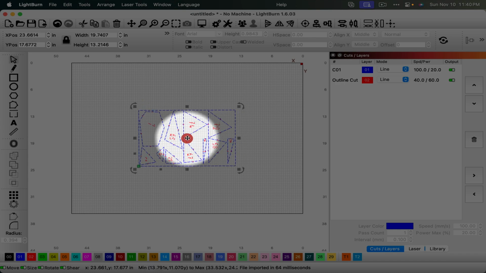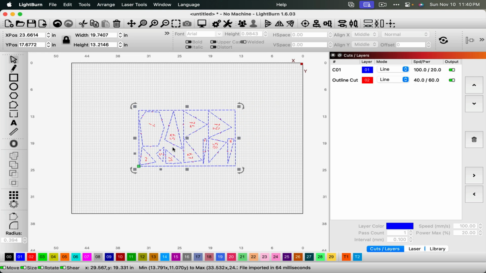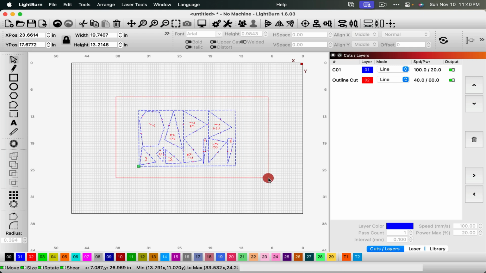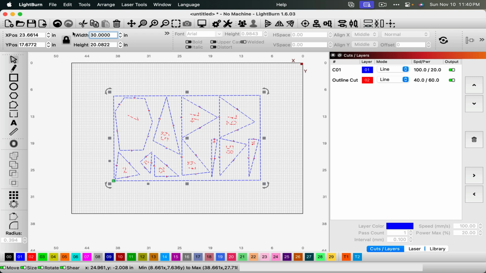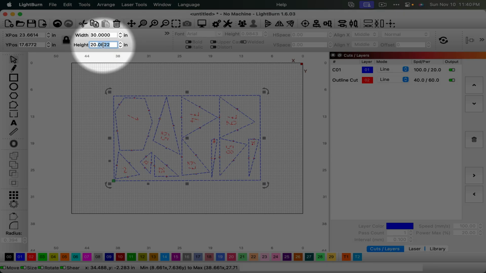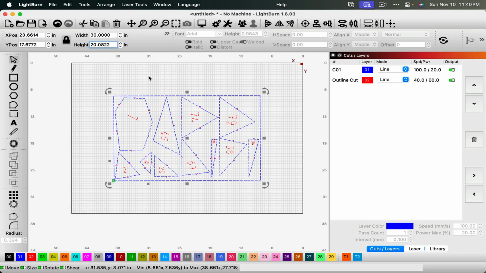Let's kind of center that. Now, this isn't the right size. We need to make it the right size. So make sure it's selected. You can just draw a box around like that. Your width is 19. We know our width needs to be 30. Just get 30 in there, hit return, and that's going to make the height 20. Don't worry about this little decimal point here. It's close enough.